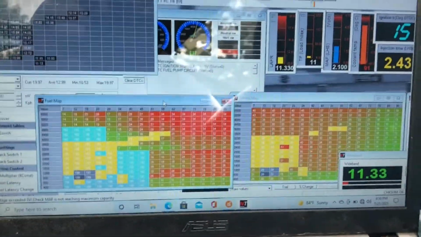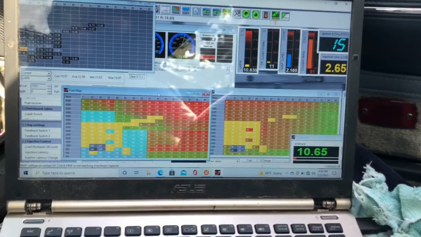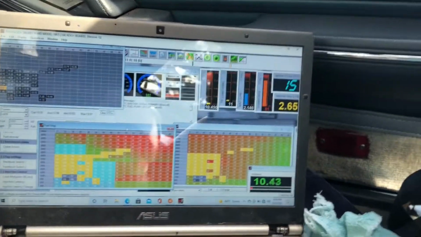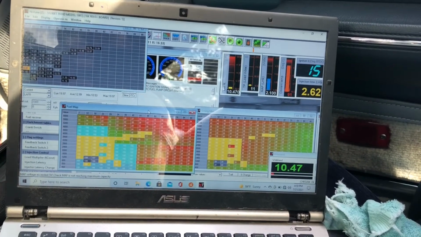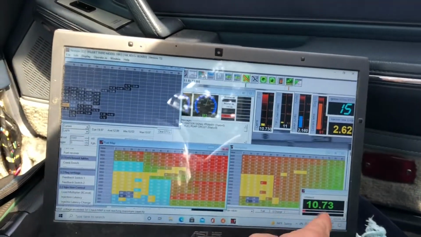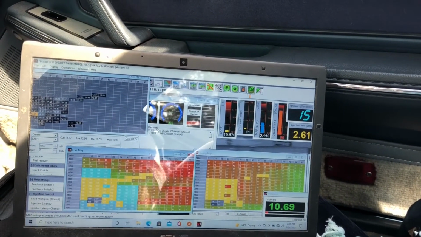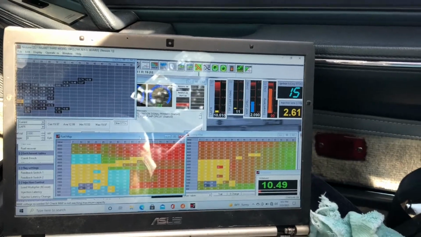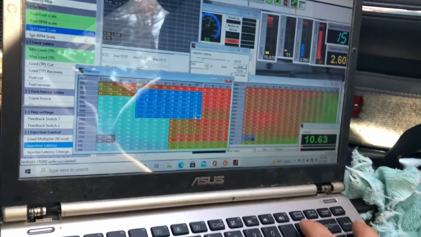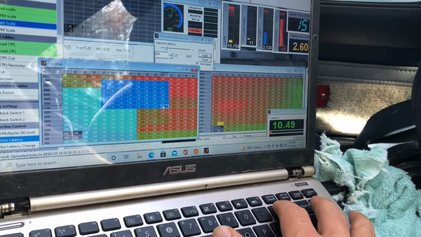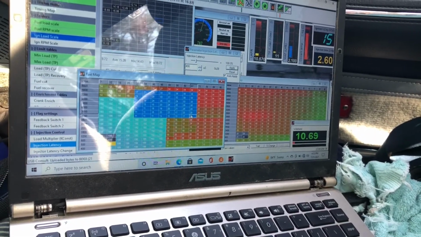This is just part of the testing and playing with that needs to be done. So these are just some of the basics of trying to figure out the load scales and the bare minimum of things that need to be adjusted to get the car running and driving a little bit better. As you can see, still running really rich down here at idle. I haven't dialed in the injection latency or dead time or anything. So just to be safe, I highlighted this little area of the fuel map, and I'm going to increase this a couple points just like that, and I'm gonna go do another couple pulls and see what it feels like.